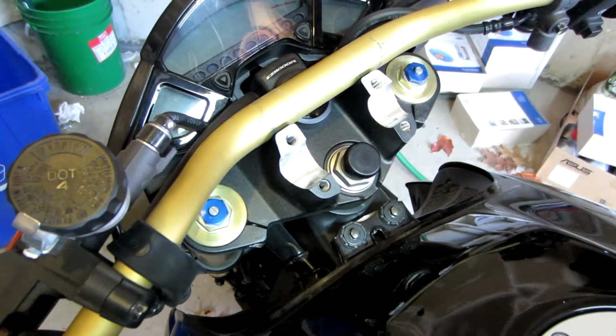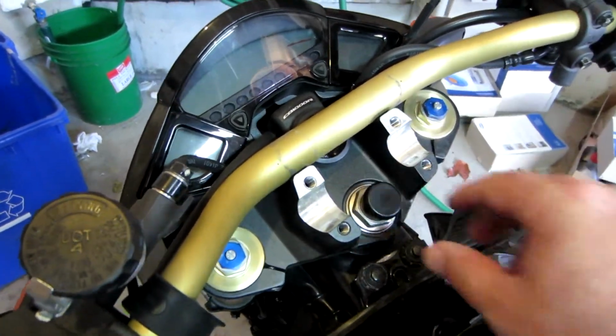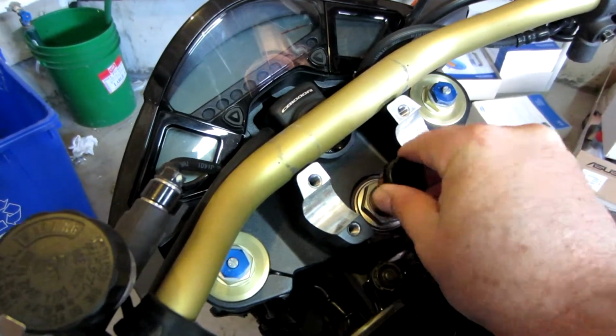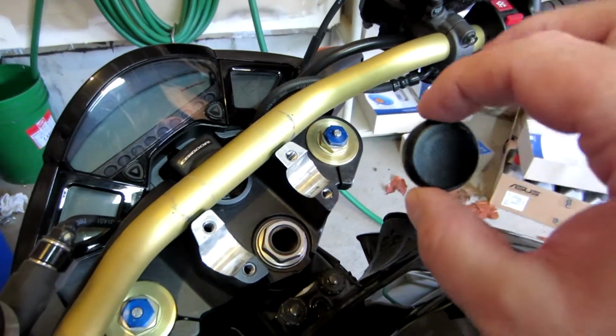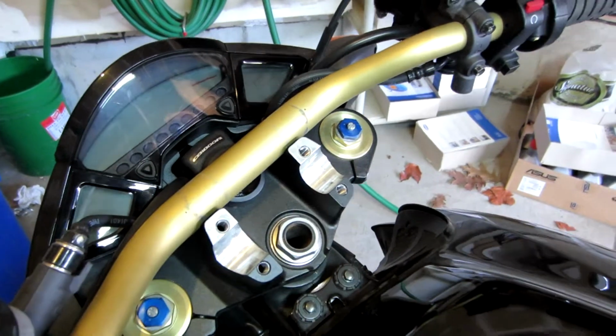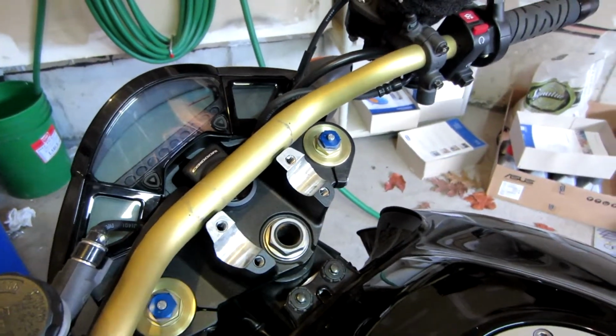Unfortunately, I had to take the bars off, but it was pretty easy. I just undid the 4 bolts and I just simply slid it forward. Basically the hard part was just getting out this cap, and that was removed without damage. So now we're basically open here and we can start the next step of the installation.